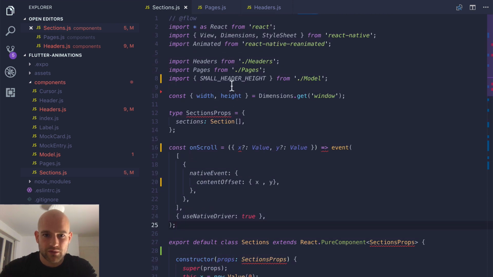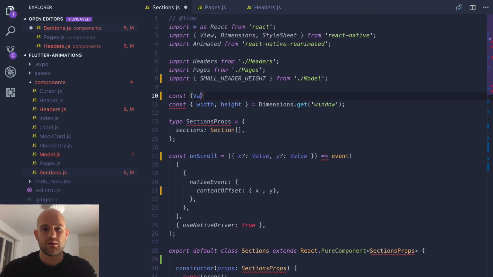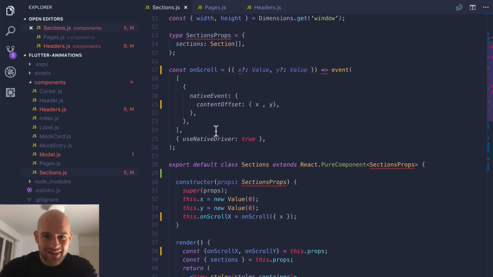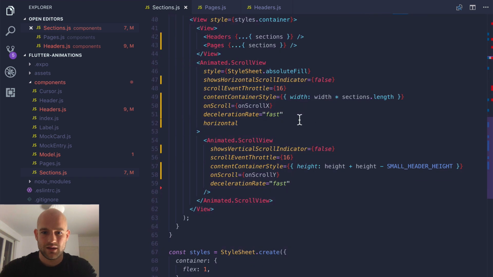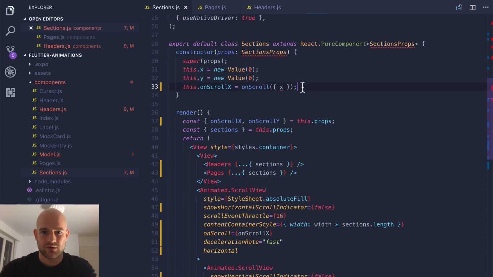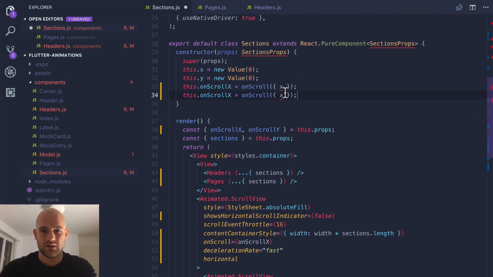I just need to import value and event from animated. Okay. So on scroll x, which is this x.